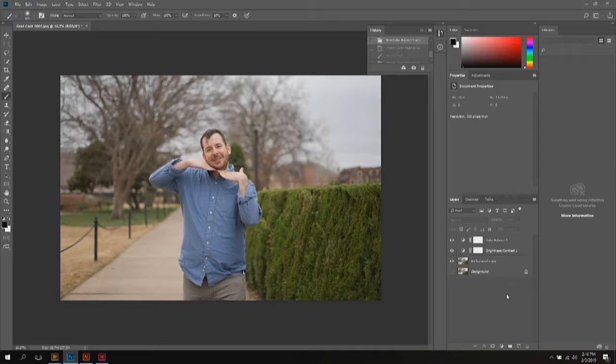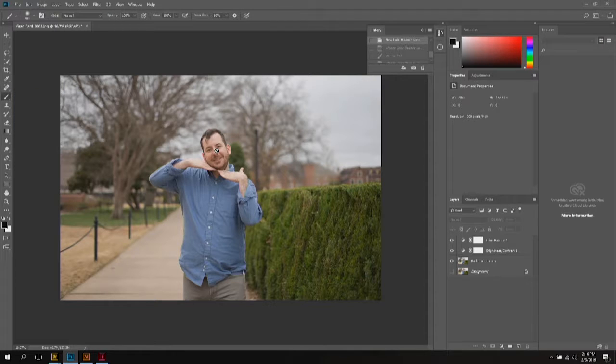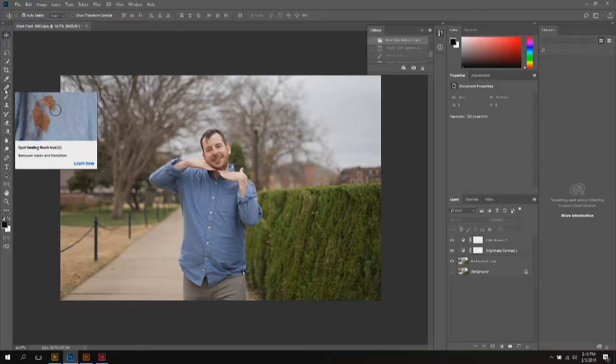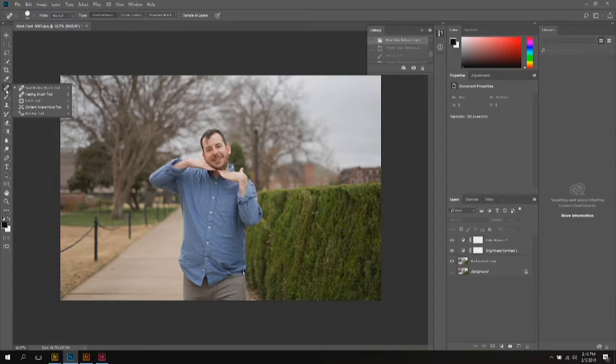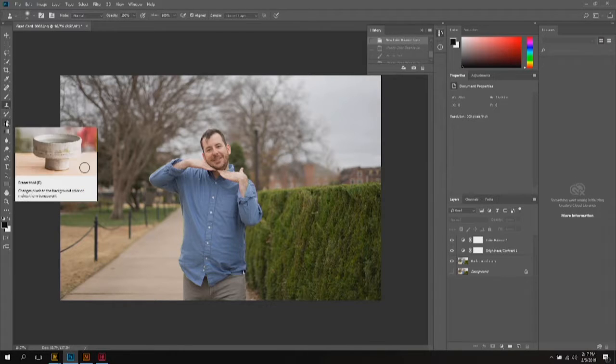All right, so the next thing that we are going to do is look at the 3 tools that are going to be essential to fixing skin or any minor details in a portrait that you want to either hide or bring out. The first tool is a spot healing brush tool that can be found in the left-hand panel. Looks kind of like a Band-Aid. The next one is going to be the healing brush tool. And then the oh so lovely clone tool. Clone tool kind of looks like a stamp.